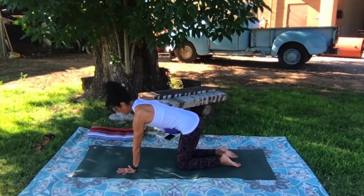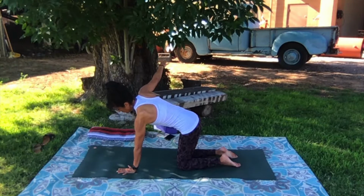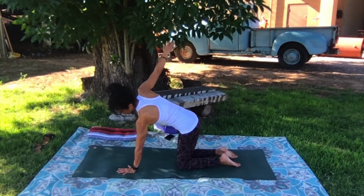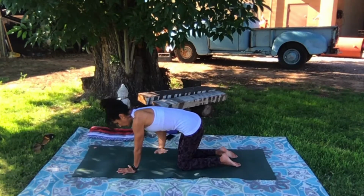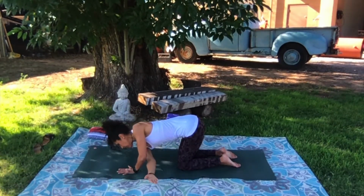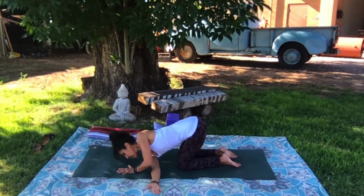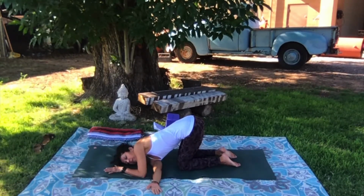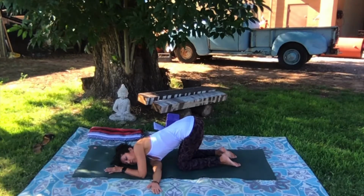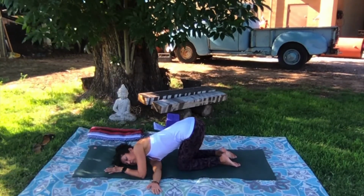Then coming into a neutral spine, raising the right arm next to your reach, keeping the gaze to your left fingertips. Thread the right arm under your body and bring the right ear, right jaw down to the floor. And really soften the jaw, allow the jaw to melt down towards the floor.